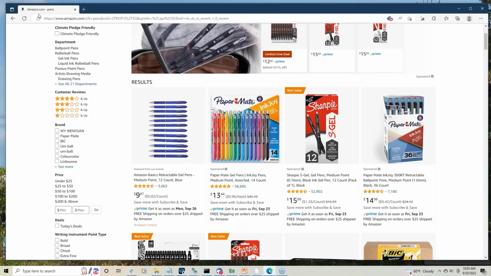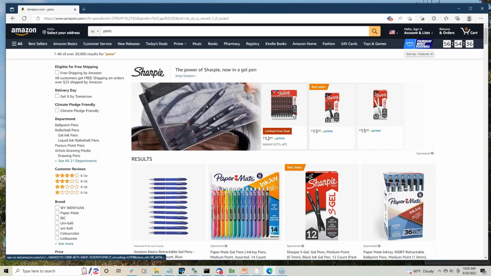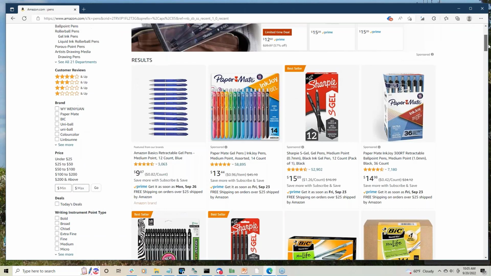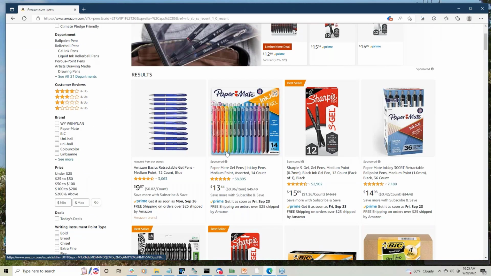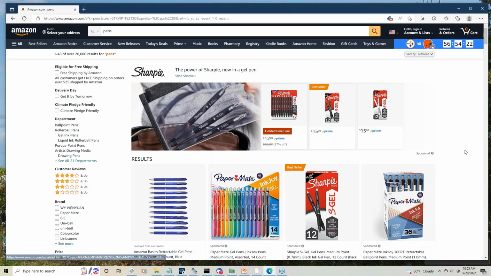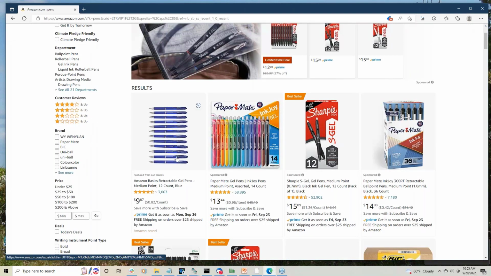So, here we are on Amazon's website. I think most people know Amazon, so that's why I decided to use Amazon as the target for this particular seminar. If I went ahead and searched for pens, and I clicked on search, I'd get a page that looks like this. This is the search page. And you can see that if you search for pens on Amazon, you're going to get a lot of hits. So there's lots of different packs of pens that you could buy.